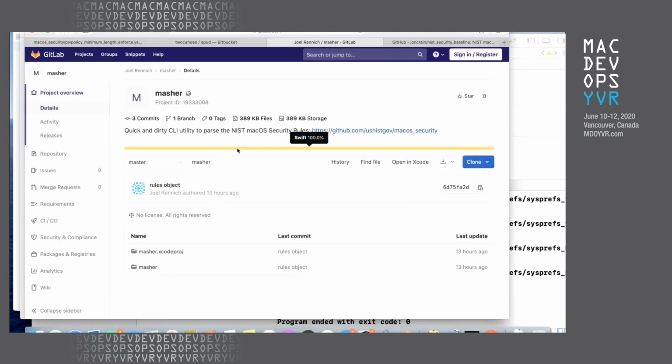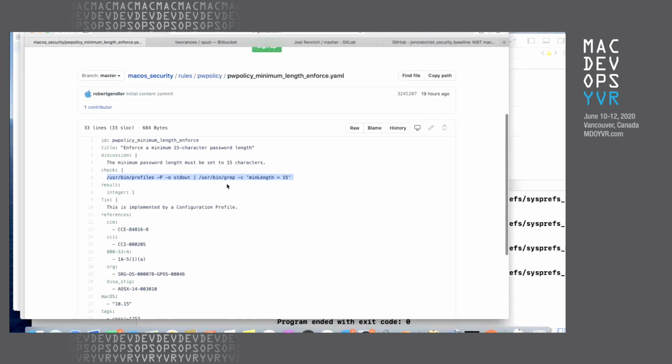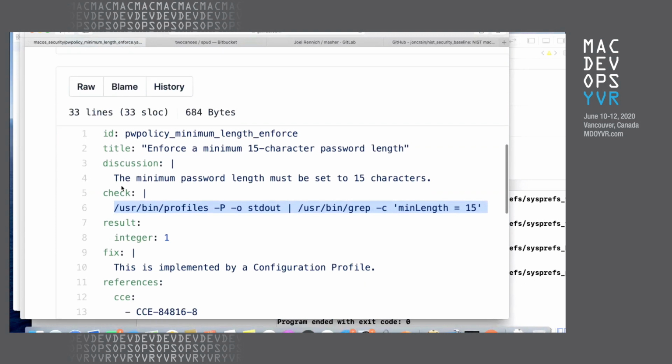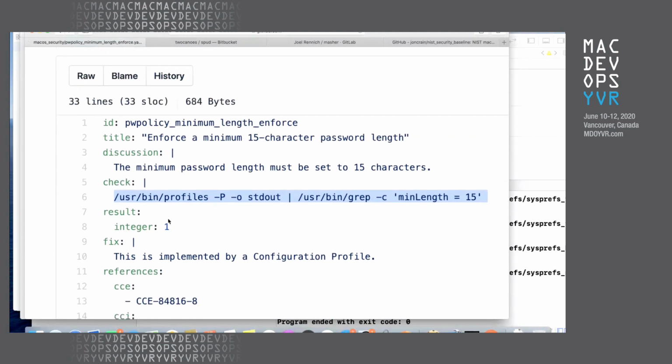Right now we have a command line binary that can parse all of the files. I've got a little bit more work that I'll push up shortly, but it can parse all those YAML files and then start running them. That way you've got a nice native way of getting in and doing it. And some advantages we have: if I go back to this YAML rule here, I can make this bigger. There we go. It's using the profiles command to check.